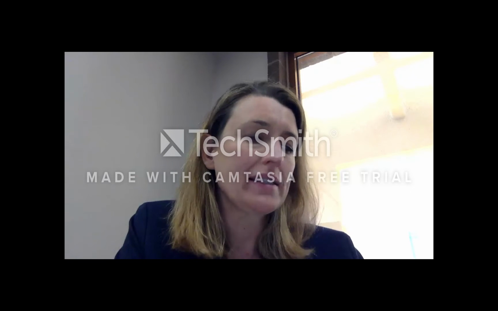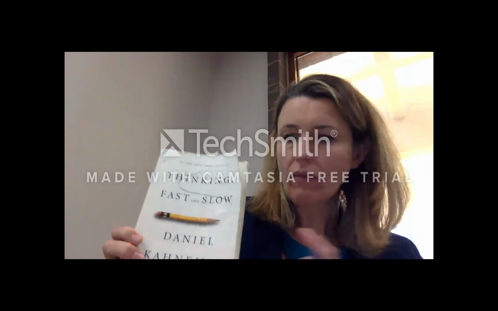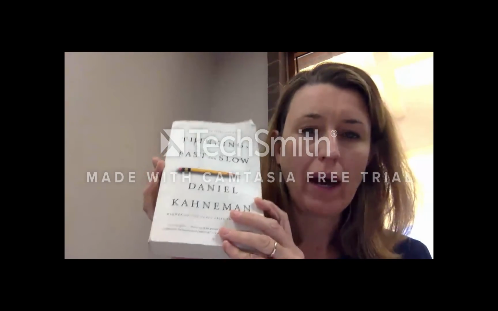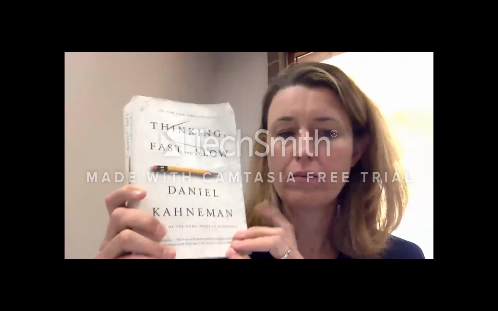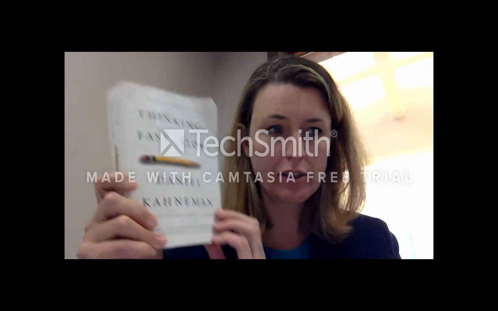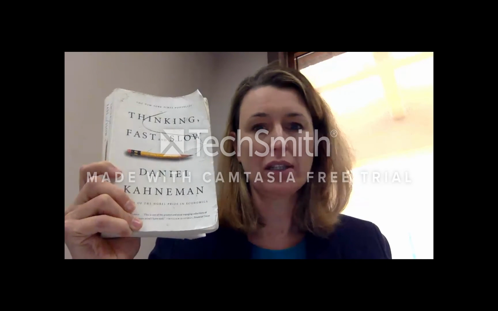So we'll talk about all these systematic biases that we make. It's super fascinating research. So this book, again, Thinking Fast and Slow, available in the bookstore, talks about all sorts of different biases. It focuses mainly on the economic impacts of these biases. We're only going to read a few chapters in this book, but if after the semester is over, you'd like to read about some of these other biases that he writes about, I would highly recommend it.